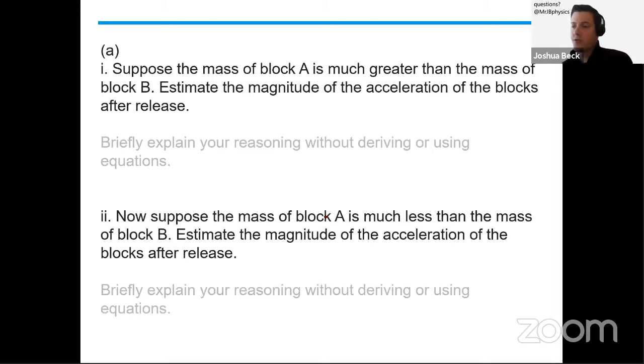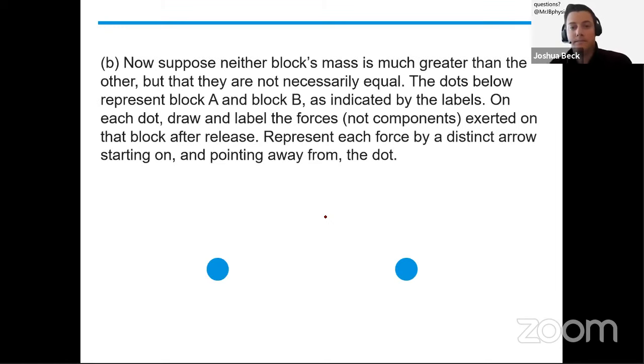If you're having trouble getting a screenshot of it, or you're trying to write it all down, I'm not going to keep it up there long enough for that, but you can certainly go back. Once this recording finalizes, you'll be able to almost immediately go back, and then you can advance through and find this spot, okay? And then here's the next part. Again, we're drawing and labeling some forces. You may want to actually practice here, draw them, but then also think about how would you describe these? If you didn't have the ability to draw, how could you describe the forces?